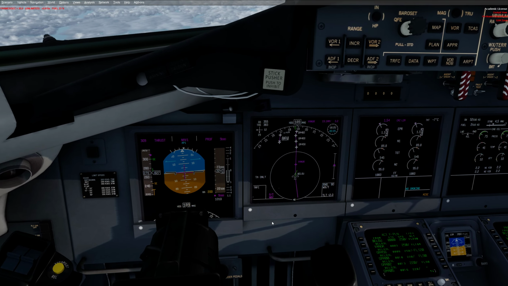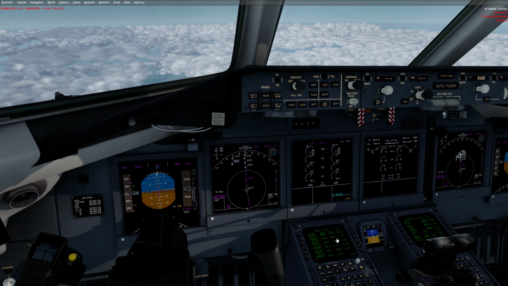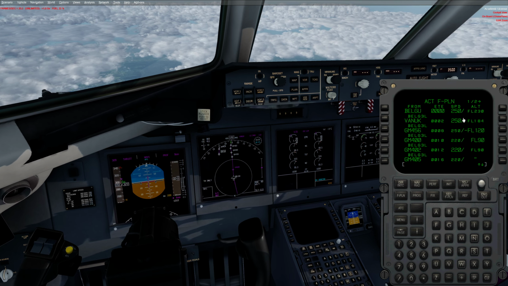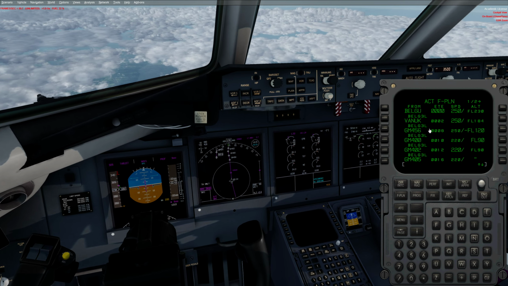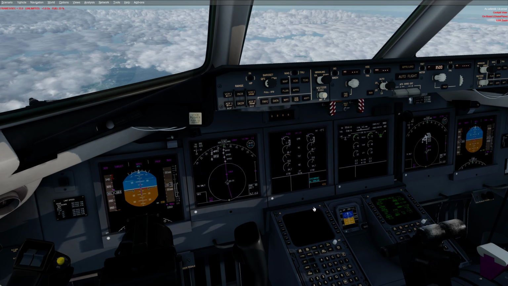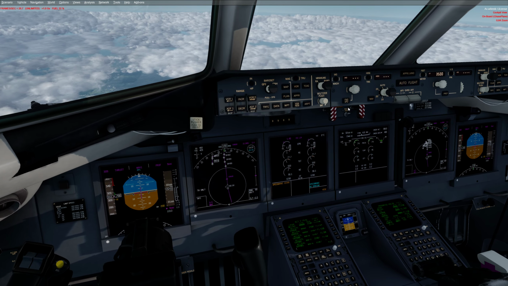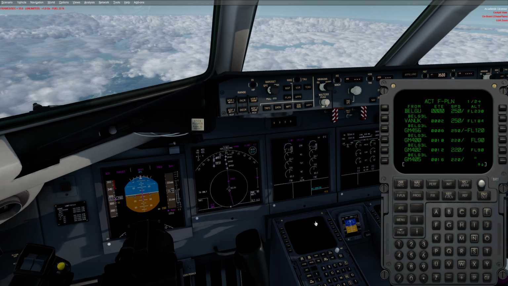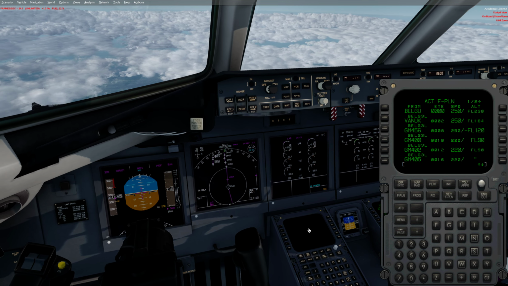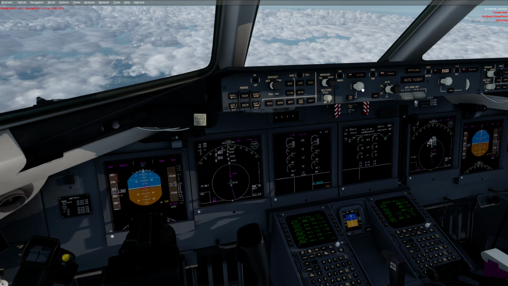It's telling me to remove drag, but... So 250, 250, we should be at 250 and then 220 at GM400, which is over here. I do not understand why it's at this speed right now. That's not right.